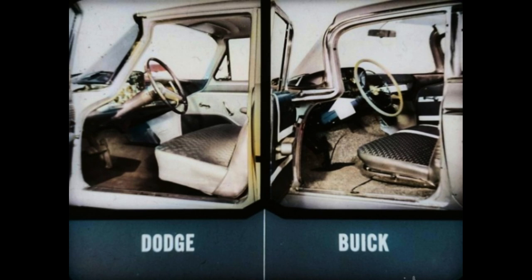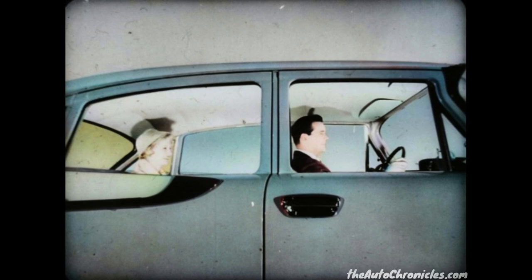Incidentally, in Dodge, notice that in the door opening there's no bruise hazard, such as the one formed by the base of the windshield post in Buick. In front and rear headroom, both Dodges top Buick. As for shoulder room, there's more in both Dodges, and that's mighty important when there are three in a seat. Dodge higher front seats provide more support under the thighs — an important comfort factor, especially to the driver after an hour or so behind the wheel. Also in Dodge, there's about 27% more lap room between the steering wheel and the seat cushion. Buick's lower front seat gives inadequate thigh support, and the driver's legs are literally squeezed between the steering wheel and seat cushion.